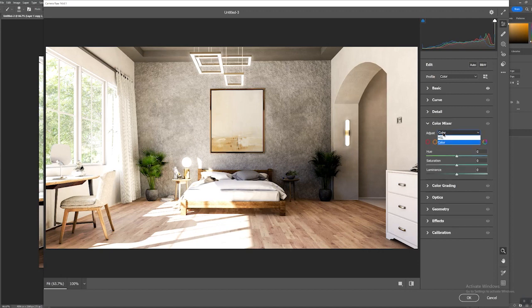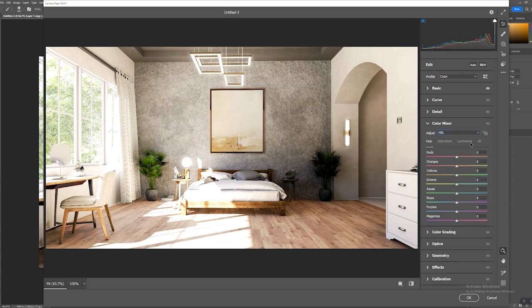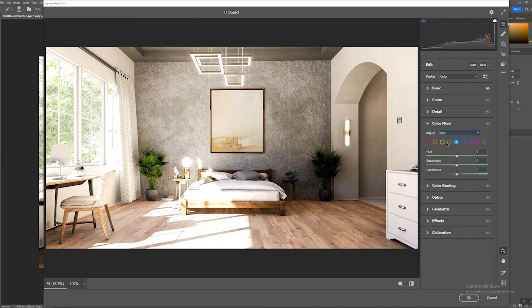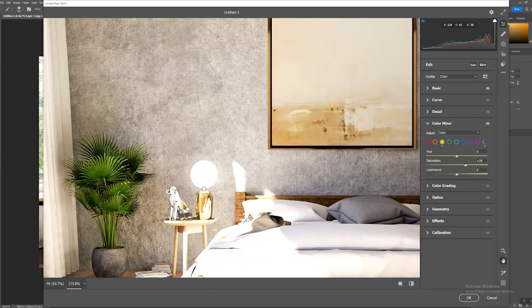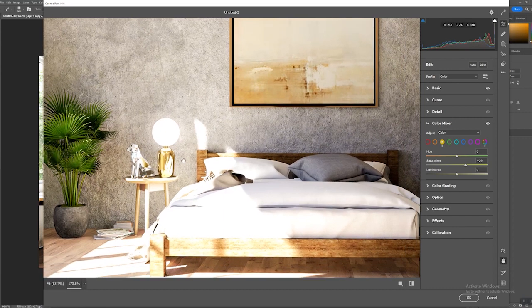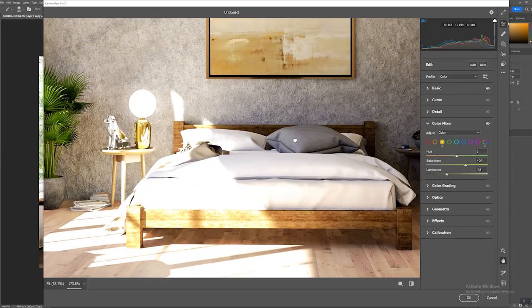And color mixer. Now, this is really where a bulk of a lot of this post-production is going to take place. By default, it is set to the HSL mode, hue, saturation, luminance. I actually prefer using this color wheel approach so I can pick the individual colors that I want. Let's look at the yellows first really quickly. And I'm going to go ahead and just take these up just a little bit. You can really see that over here. When we look at, there we go, when we look at the gold in our table lamp. I'll slightly darken those, I think looks good.